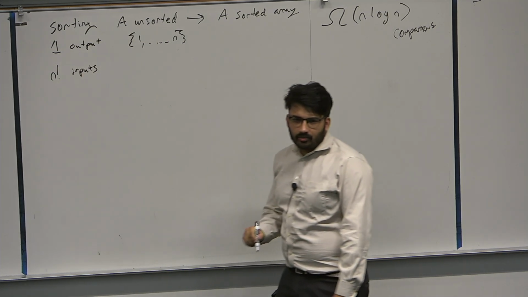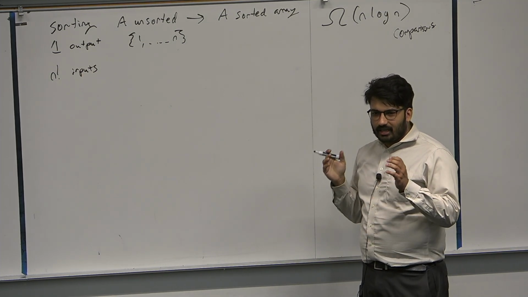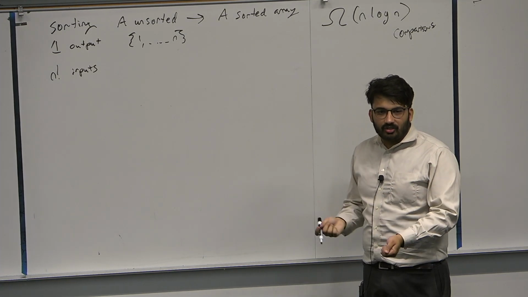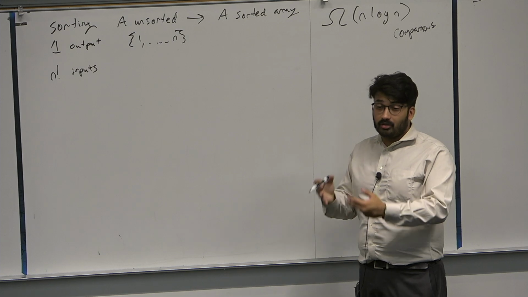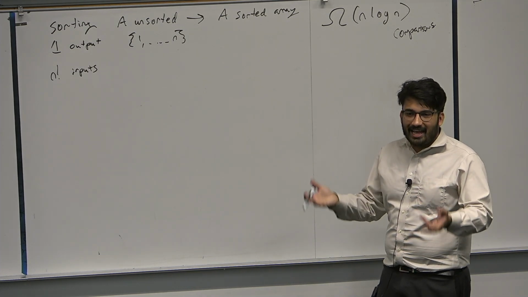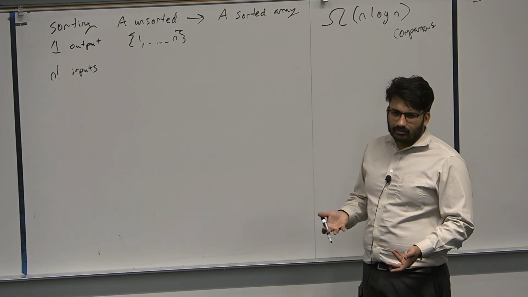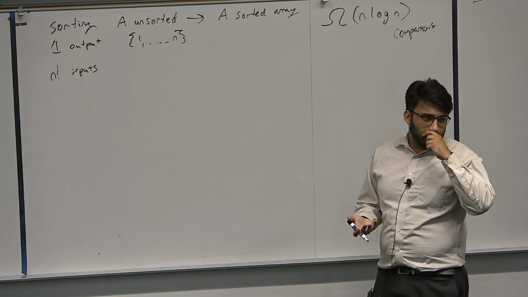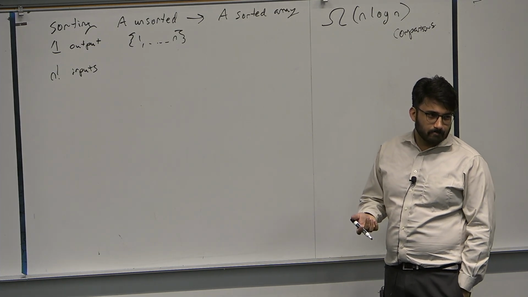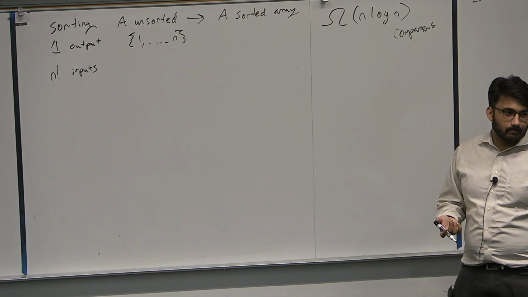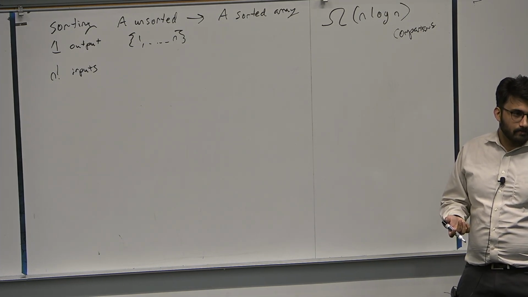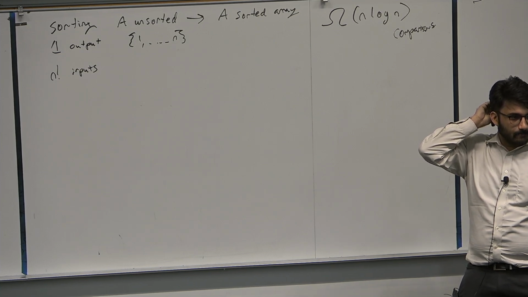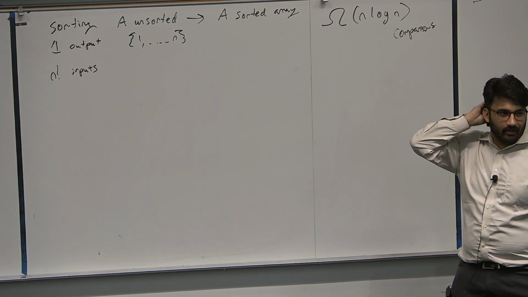There are n factorial possible inputs to an algorithm, right? Let's say you have a sorting algorithm that sorts an array of size n. The number of possible inputs to our sorting algorithm is going to be n factorial. But why? It's n factorial because there are just n elements and they can be arranged in any number of ways. Let's say we're just working with 1 through 5, right? There are n possible elements at the first spot, then n minus 1 possible elements, then n minus 2, and so forth. Exactly.